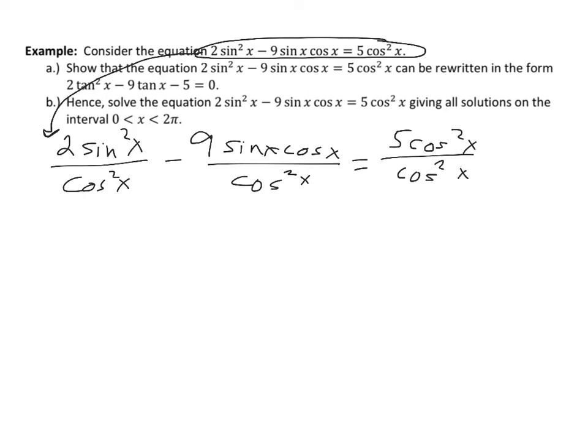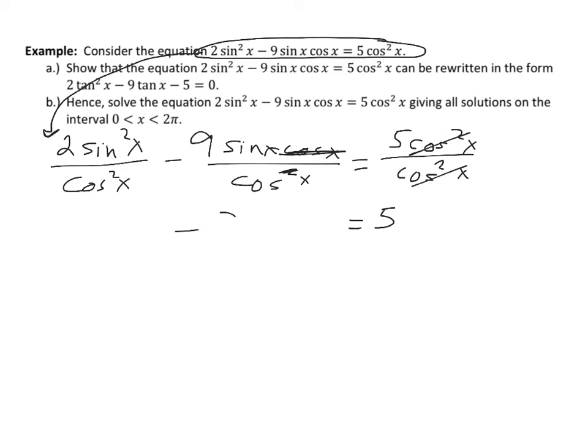Okay. Now I know I've mentioned in other videos that whenever possible you really want to try and avoid dividing both sides by a variable. In this case, I don't know that we really had a choice. They wanted us to rewrite this in this form, and so we're going to do that. So I divided everything by cosine squared. On the right side, these cosine squared just drop out. Yay, great news, this is just 5. Over here, there's a cosine in the numerator, and that'll cancel with a single cosine in the denominator.